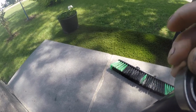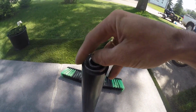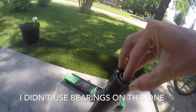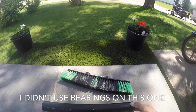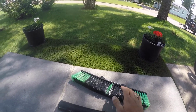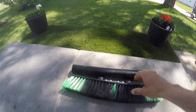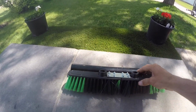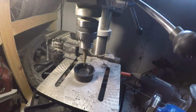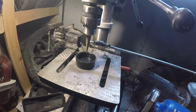Those bearings fit quite nicely in there, could be glued in. And the idea behind this is to be able to have a roller with some weight behind the lawnmower, and that adds to the striping effect of the lawn. PVC for the striper to get some threaded rod through it.